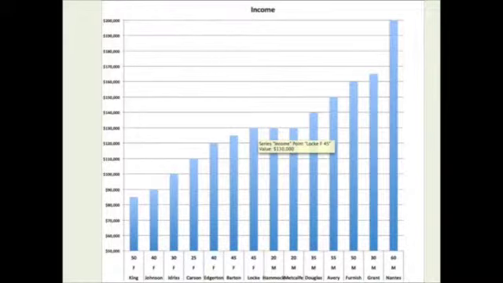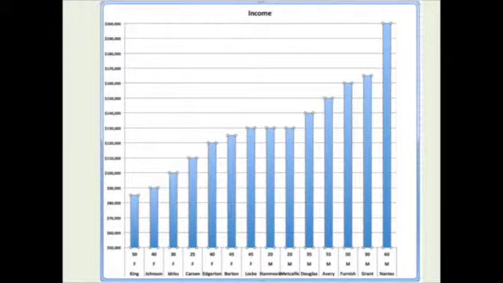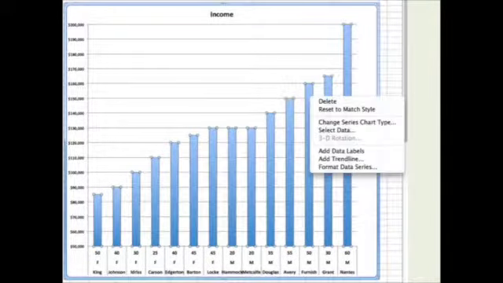By double-clicking on the graph to make it active and then just hovering the mouse over any of the blue lines, it shows the data point associated with that column. Clicking once on any of the blue columns will select them all. I'm going to show the data labels directly above the columns, and as I said earlier, I'm going to get rid of the grid lines and the vertical axis.